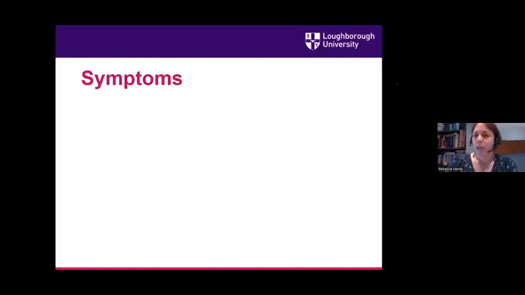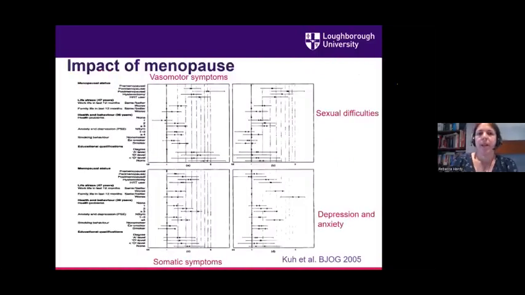I'm now going to move on to look at symptoms. So I'm going to use quite an old paper that I did with Diana Kuh. So this was in 2005, so excuse the scrappy graphs. We could do much better now, but hopefully you'll get the idea if I walk you through this. So in the 1946 British birth cohort, we asked the study members to report symptoms every year. So we have annual data as they went through the menopause, a whole list of symptoms that they could say whether they'd experienced in the last year.